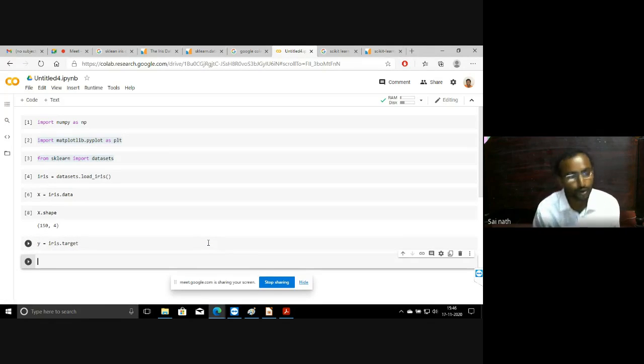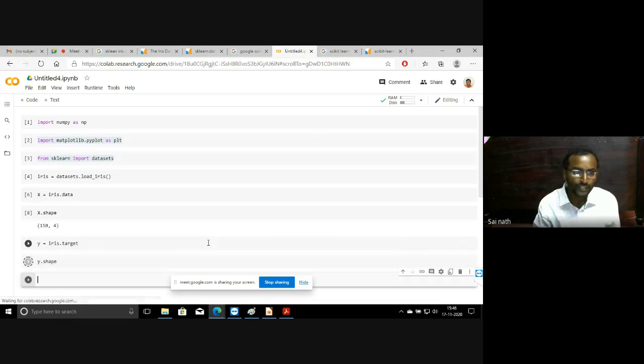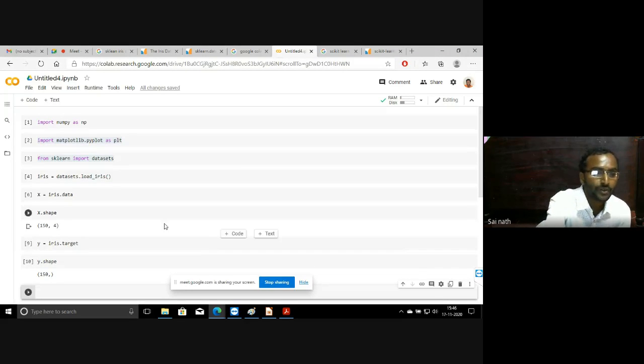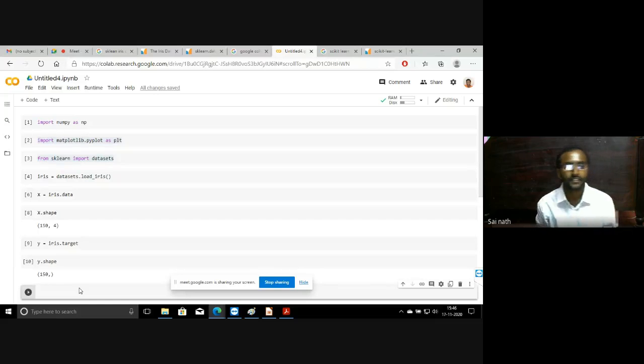And again, if you want to be confident, what are the actual dimensions? This is a simple example, so it doesn't make much sense. But this dimensionality checking is the first step in programming when you're writing big programs. You have to always check your dimensions. That's the first criterion that your program is correct. Okay. So y equal to iris dot target.